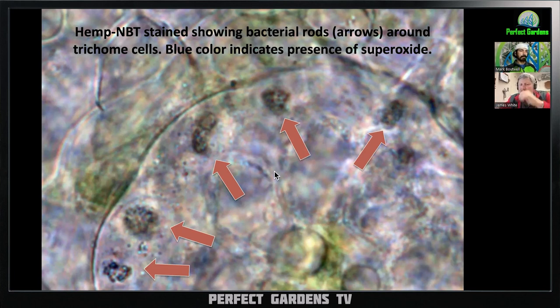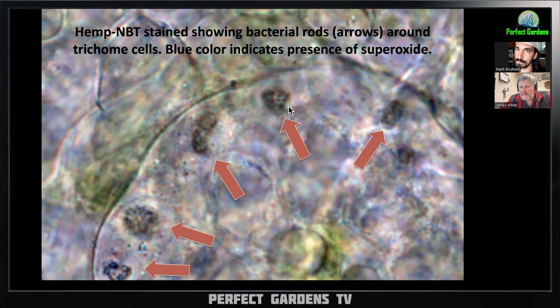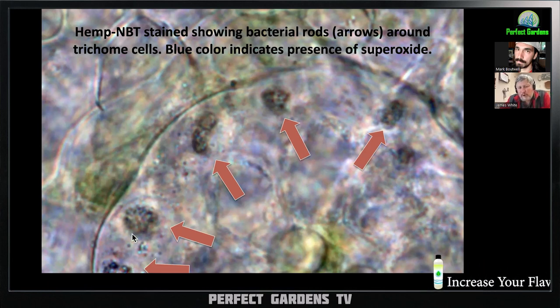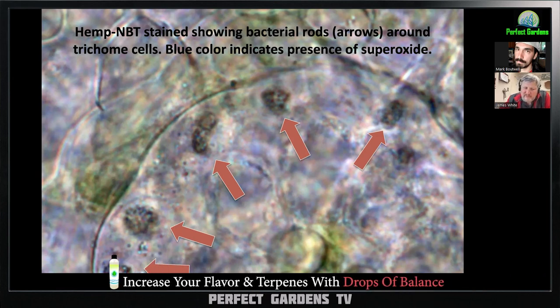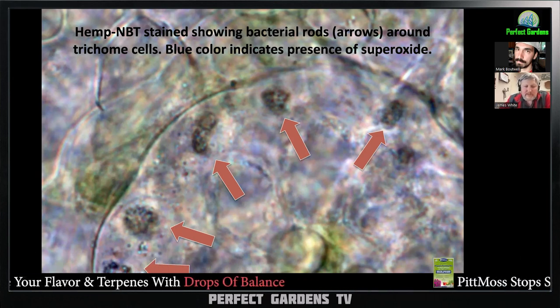This is exciting too. This actually shows a glandular trichome early in development, and this is stained for superoxide. So the plant is producing this superoxide and putting it on the microbes, but you can see the bacterial rods and clusters here. You can see there's a little one there. Look at that. You can see the rods in there, but you see just a tiny bit. And there's other places. You can see bacteria around here. Bacteria beginning to develop. And in this early phase, the bacteria have their cell walls, so they're the rods. But this superoxide strips those cell walls off.